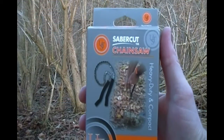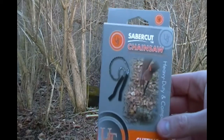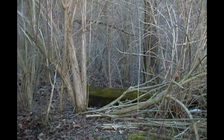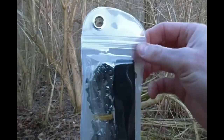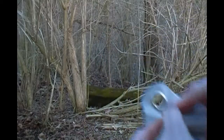Okay, so here it is, the Sabercut chainsaw. I'm gonna go ahead and open it here. I'm gonna get you guys a close up so you can see what it is. 10 bucks at Walmart. Here's the package it comes in. It's a sealed package and it's got a loop here so you can tie it off to something if you want or put a handle on it. So we're gonna pull it out.